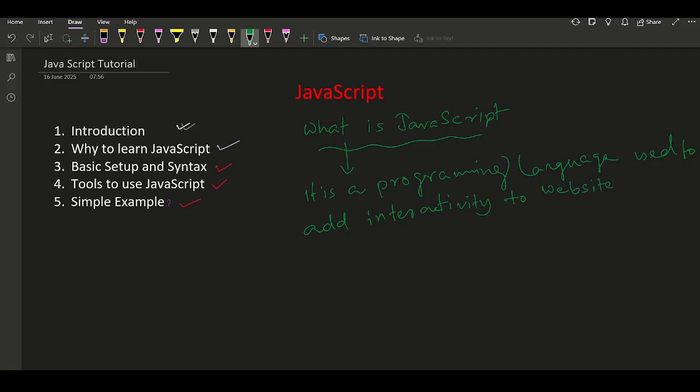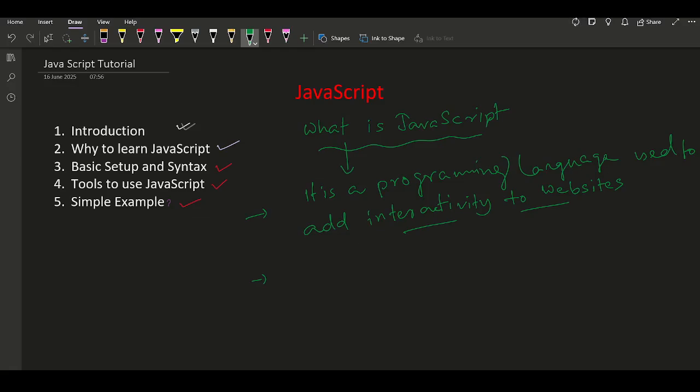Right now we should know that it is not restricted only to interactivity with websites, and not only in web development, but also in testing. It is broadly in use right now. JavaScript has broadened its area of coverage and usage, so there are a lot of areas where people are using JavaScript.